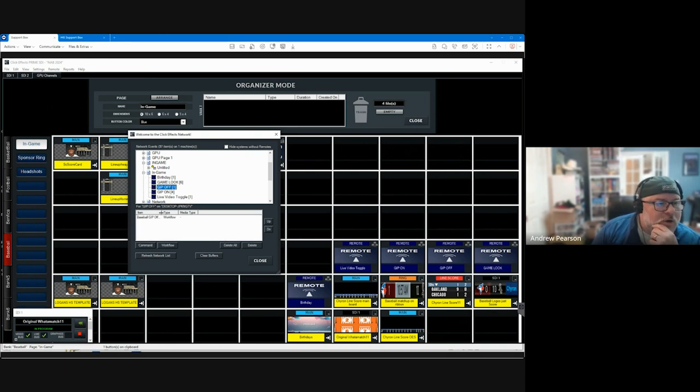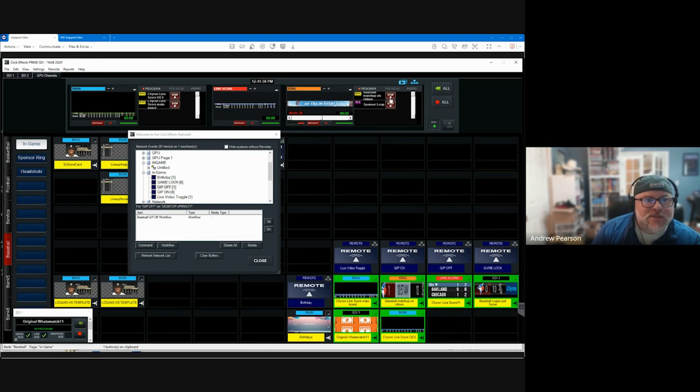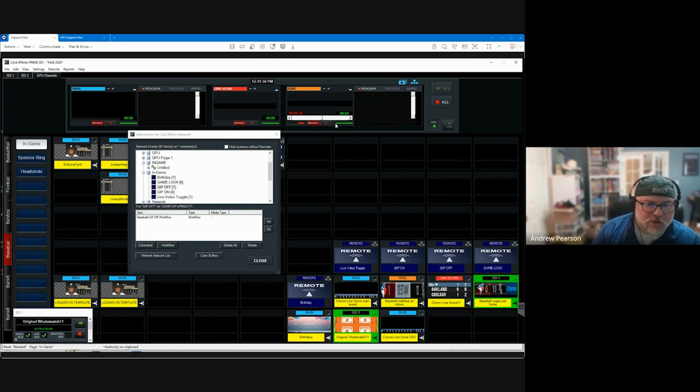Okay, so here we're using what we call a workflow, which specifically allows me to stop a graphic, which is important because if you look at the control panel page, I've got buttons within here that I can control individual boards, but I've also got the stop all button. I don't want to use that because that's going to close out everything, right? And that's not necessarily what I want to do.